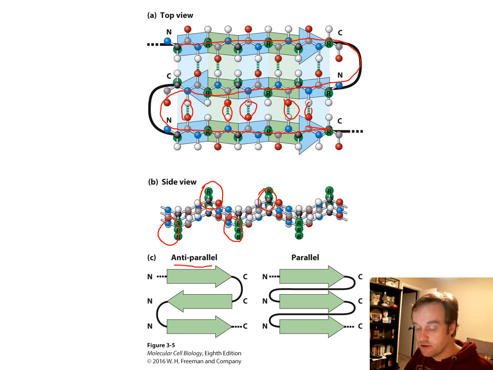And also of note is that these beta sheets can form two conformations. You can have anti-parallel, where you have a sheet going in one direction, it does a 180 and goes in the other direction, does a 180 and goes in the final direction. Or you can have a parallel beta sheet, where the beta sheet segment goes in one direction, then a long chain does a 180 and another 180, and then again that beta sheet is in the same direction as the first, and then a 180 and another 180, and the third segment is also in the same direction as the first two segments.